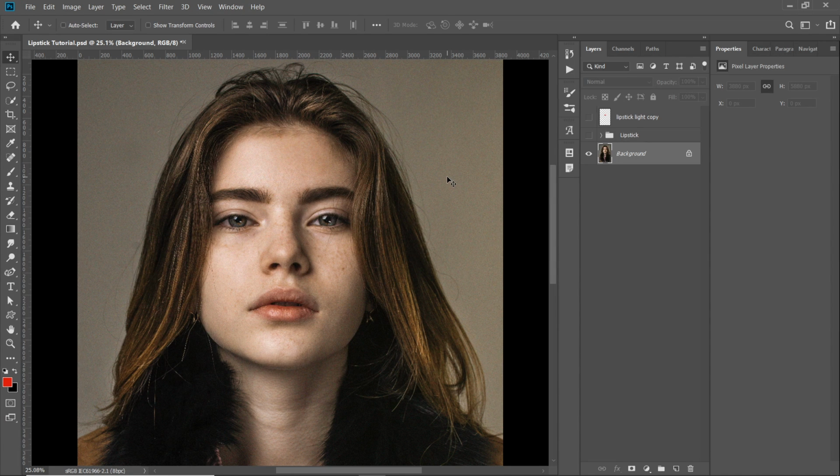So in this session we'll be taking this boring portrait and adding this bright contrast red lipstick to her. Some might be thinking that this is just a red color with a blend mode overlay. Yeah, even that works, but we won't get this realistic effect. So what we are doing here is adding color, playing with the blend modes and controlling the blendif value. These are the three steps that we are going to do here. So let me get straight to the tutorial.